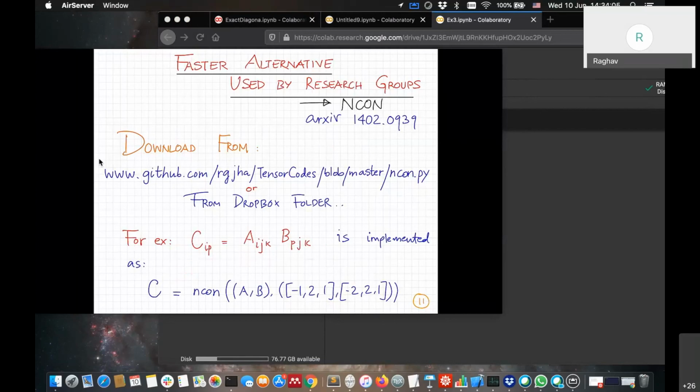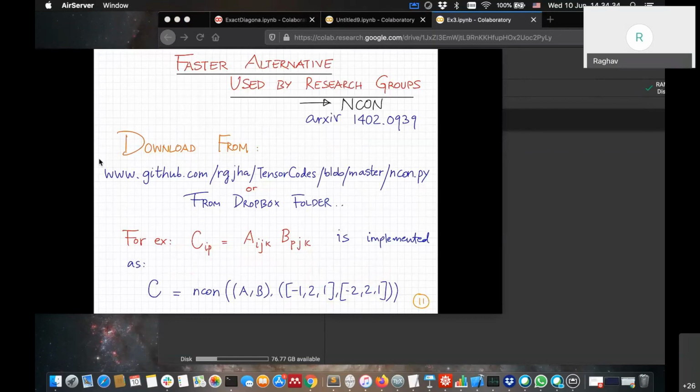So it goes in order. The first index in the output is going to be -1, the second index is going to be -2, and so on. Now, all the positive integers will be contracted. So for example, this will be contracted with this, and this will be contracted with this. And that is exactly the pattern which we have here, right? The second is getting contracted with second, and the first is getting contracted with first. So that is the ncon notation which we are going to use.